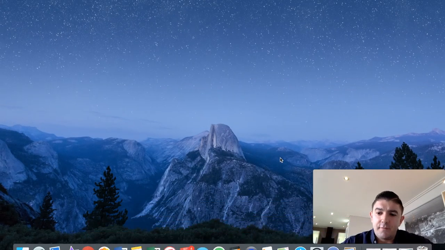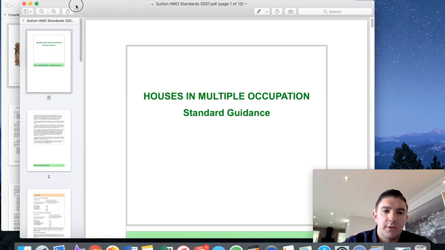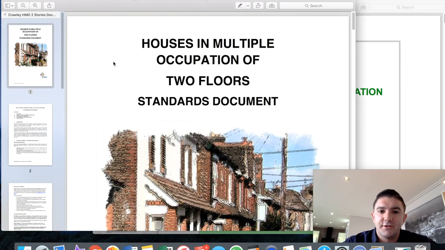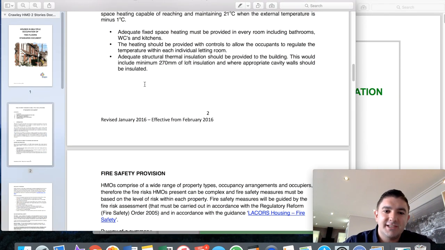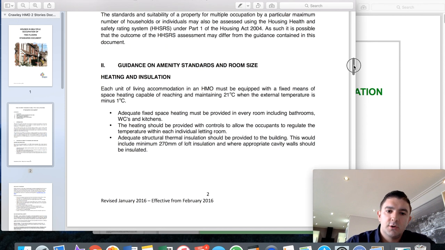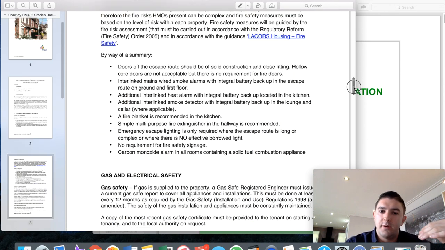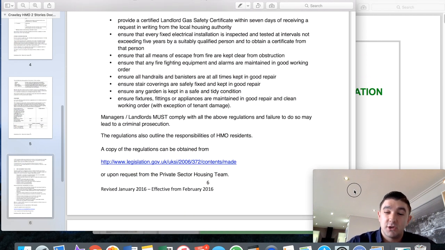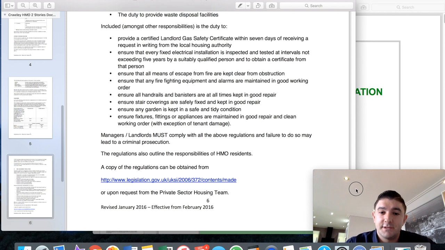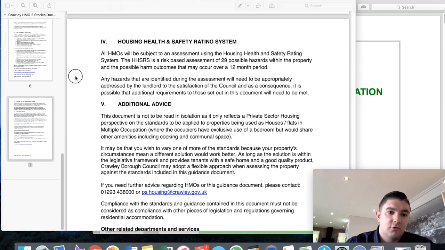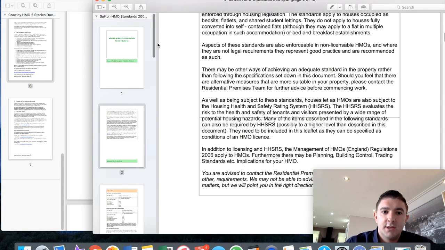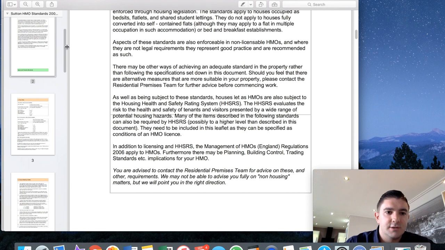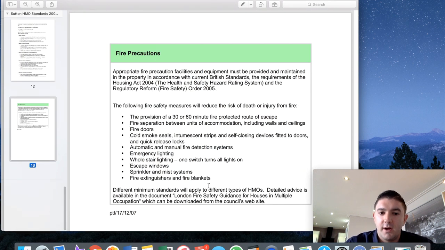Okay, so it's always a good idea to check with your local council's standards. Let's pick Crawley and Sutton as two examples. Each council should have their own standards document, so always check this first. I won't go into all of it in this video because we're going to touch on fire only, but it goes through every aspect that your council expects, like amenity standards. It's also a great idea to contact your HMO housing officer to discuss things through. Crawley compared to Sutton, as an example: Sutton has a lot more regulations. They're a lot stricter, I guess, and they've got their own little fire section at the back of that. So always make sure you find that document first.